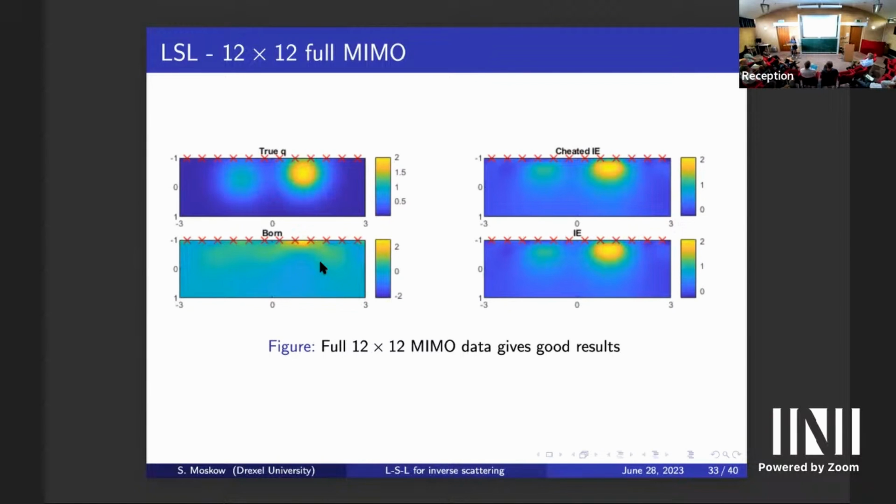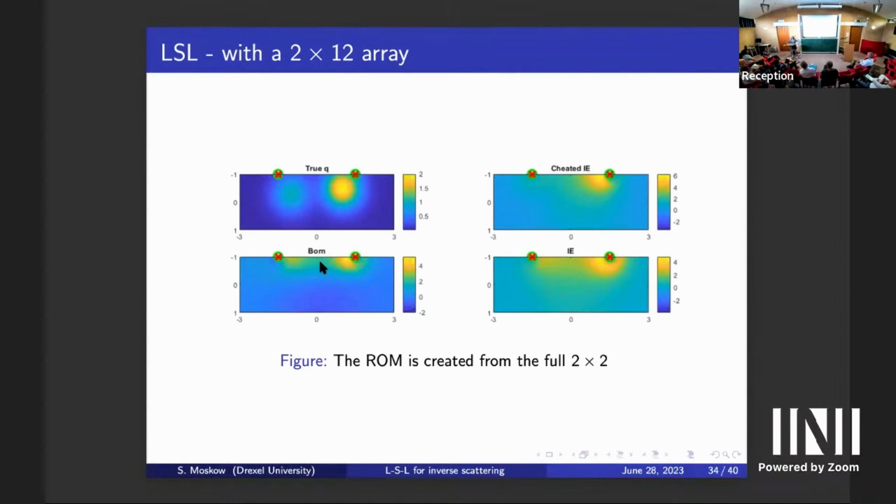Okay, but what do we do if we don't have the full matrix? So imagine we had 2 sources and 12 receivers. The previous versions of the ROM inversion, where you were optimizing on the ROM, didn't really have a way to deal with that. You had to have the full square symmetric matrix. The nice thing about this is that because we're using the Lippmann Schwinger equation, there's a lot more flexibility on which data we have. So suppose we had a 2 by 12 transfer function.